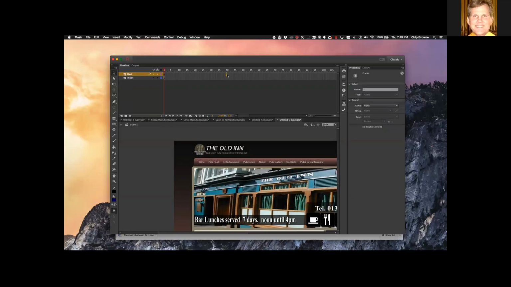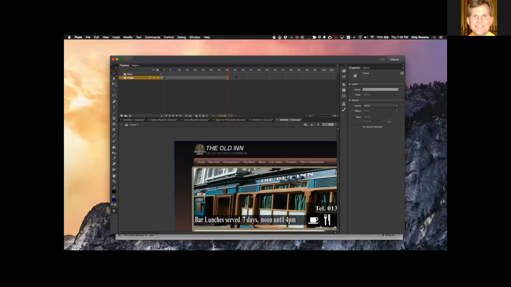Let's come over here, select these two here, and insert frames. Do that again. I don't think I had it selected. All I want to do is select these two.